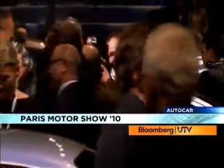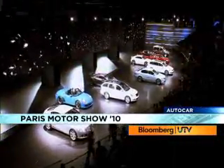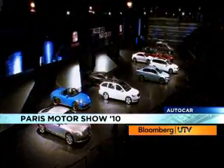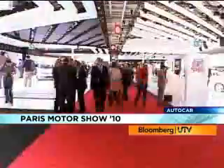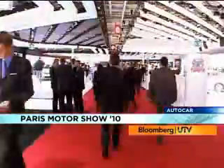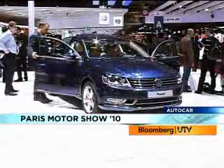In fact, the Volkswagen Group had showcased their star cars for the motor show the night before, and some of them definitely needed a closer look. Once at the Expo, I jumped right in at the Volkswagen stall to check out a car that will be coming to India very soon.